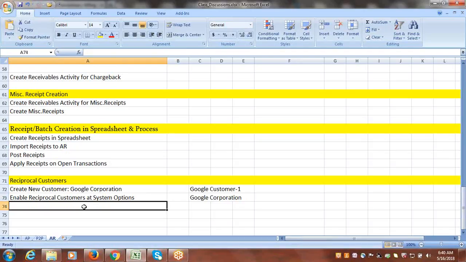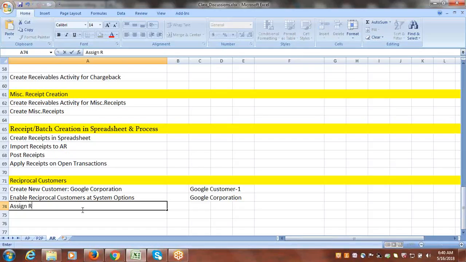So after that, we have to assign. If you remember, at the time of customer address creation, we used a different reference data set that we assigned to the business unit through reference data objects. The same way for customer relationships, to create the reciprocal customer relationship, we have one reference data object, and for that object also we have to make sure which reference data set we assign to the customer's related account sites. We'll see that. I'll just give you the point and we'll see how to execute it in the system.